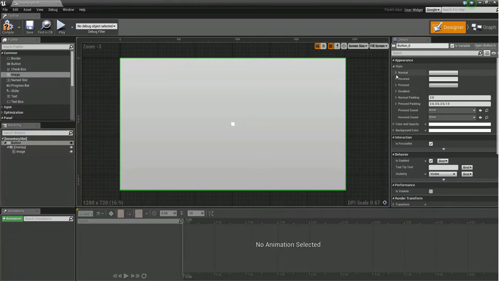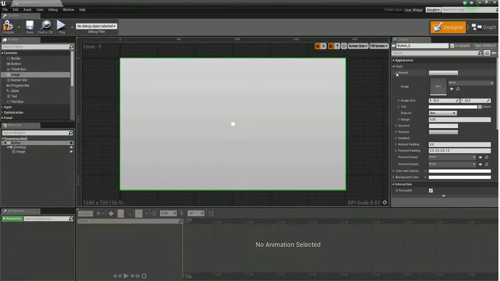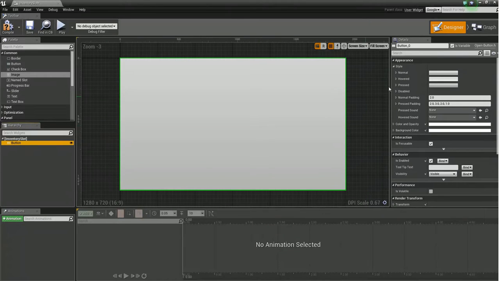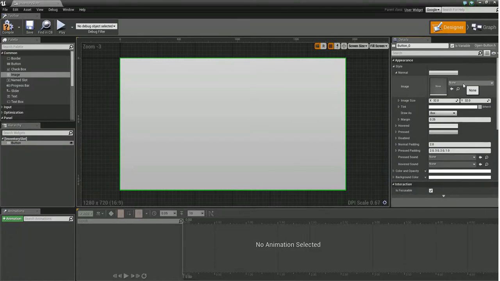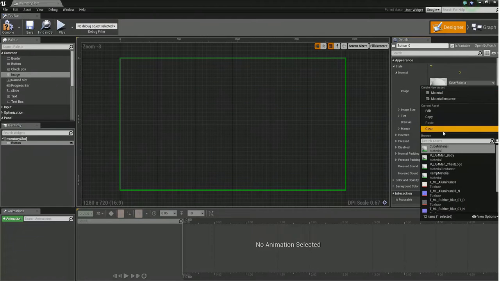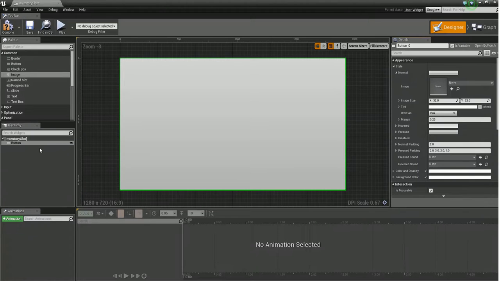Style. Okay, here we can set up an image as well. So we basically don't need that. So we need the button, we need the style, and we want to change it to an image. Sure, it's not working here. Do we need something more? We don't want to display the text for my kind of inventory image. Yeah, let's just leave it like this here.